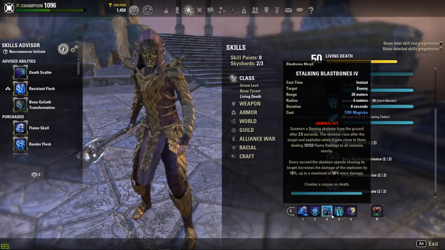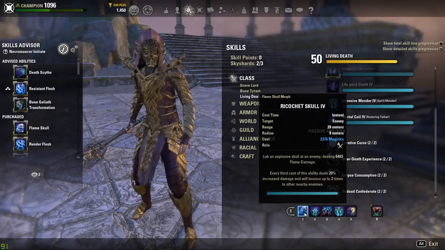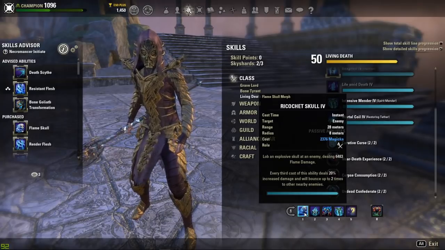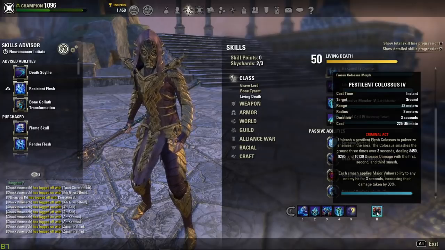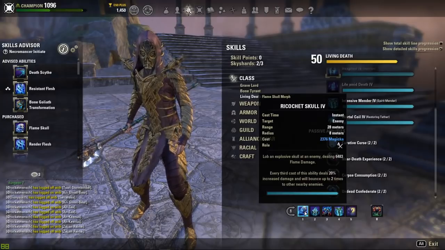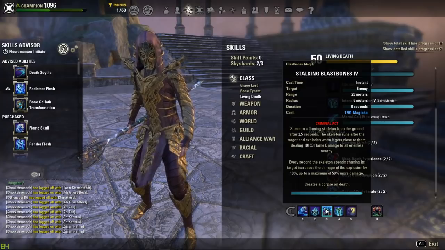Into, of course, a Blast Bones, which will do a large amount of damage. And all you have to do is focus one person, and your Ricochet will bounce on every third hit, so that for the duration of this ability, at the very least, one cast of your Ricochet will hit 2 other opponents into, of course, a Blast Bones.